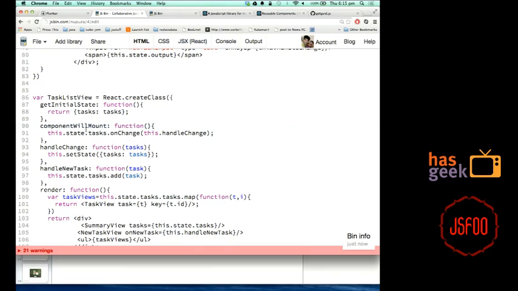I'm sure you have a lot of questions here. Can we see all these examples online, somewhere we can go through them? Yeah, we can. This is available on JSBin. I will put it into Git. I'll put the slides and also this on the forum. You can take it from there.